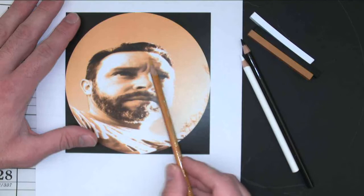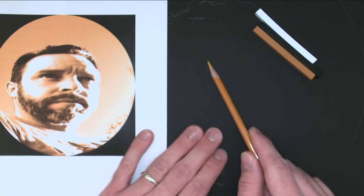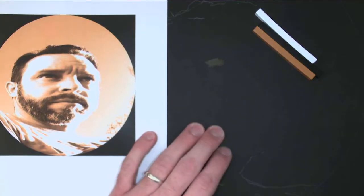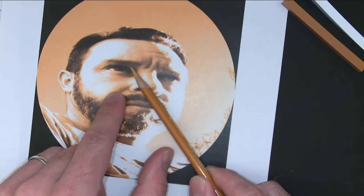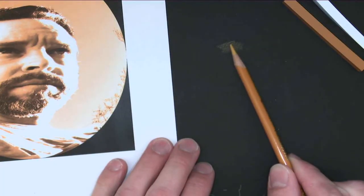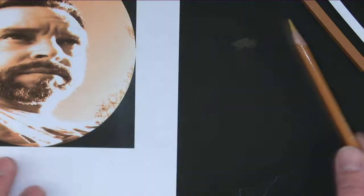For example, in this area, if I just put this tone down on the black paper, you'll see that the black of the paper creates a shaded version of that color. So in areas like this where I've got just the black of the shaded area of that color, I'm going to be able to figure on using just the colored pencil to shade that particular area. But areas where I have lightness over the whole face, I'm going to need to try to do some layering.